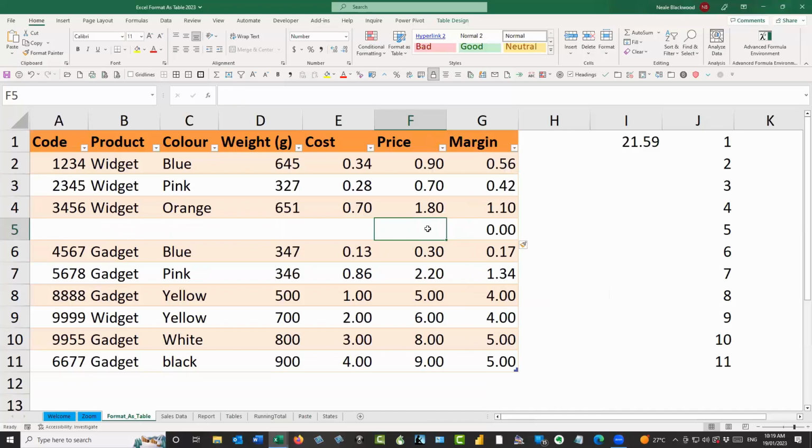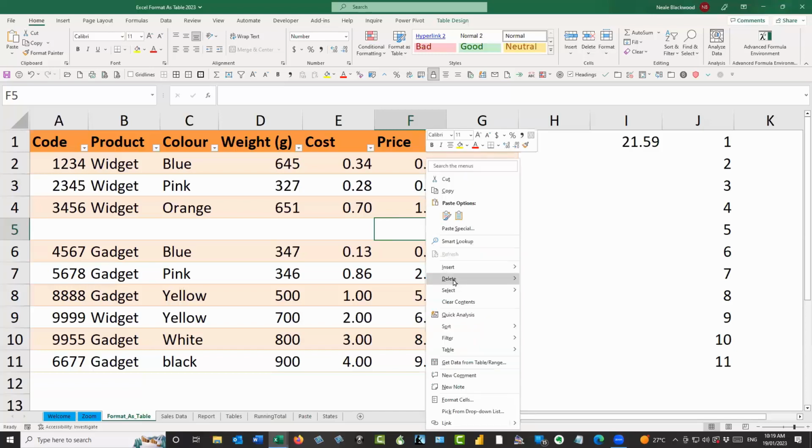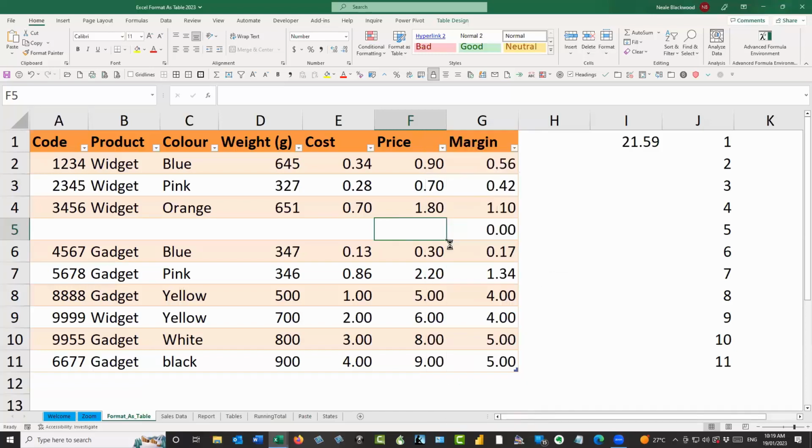Notice that even though it's a blank row, it still has the formula there. Notice that it didn't affect column J. So column J had those sequential numbers, so there's no blanks in there. So that inserted the row in the table, not anywhere else. If there was something underneath the table that might have affected that, but in this case, it's inserted a row. And you can also right click and delete a row.